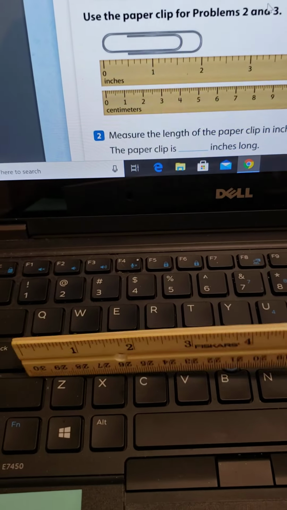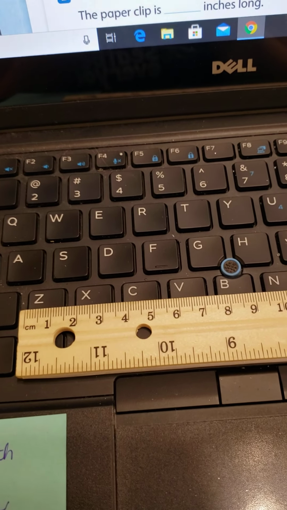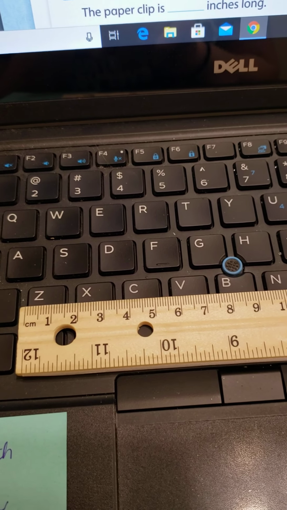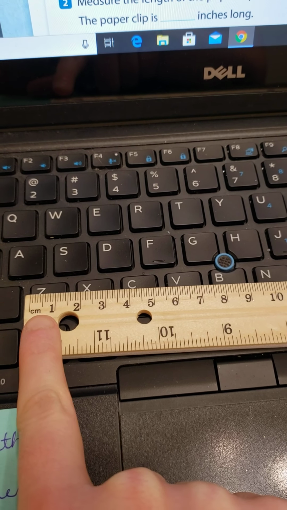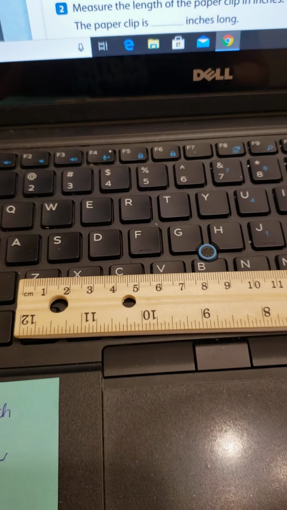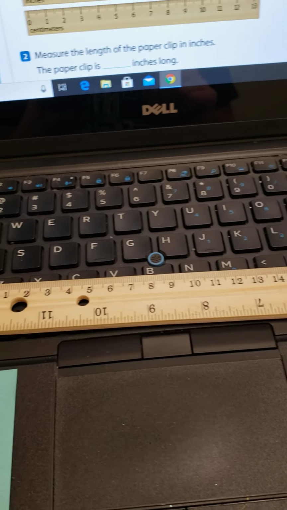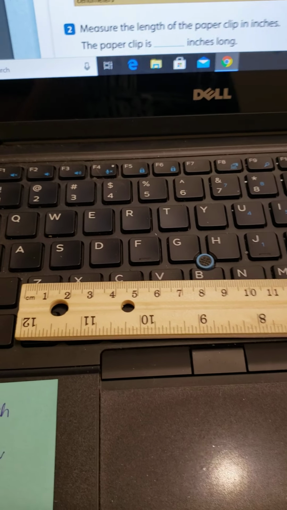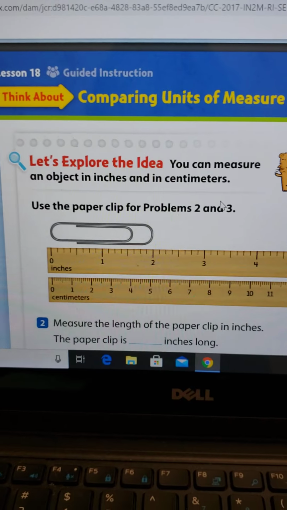If I switch it over to my centimeter side, do you remember what we said is about the length of a centimeter? Mine's a little bit bigger than a centimeter, but it's about how wide your finger is. Your fingers are probably a little closer to a centimeter wide than mine because I'm a grown-up and mine are a little bit bigger than yours. So that's just a quick review of the different units we use when measuring something.